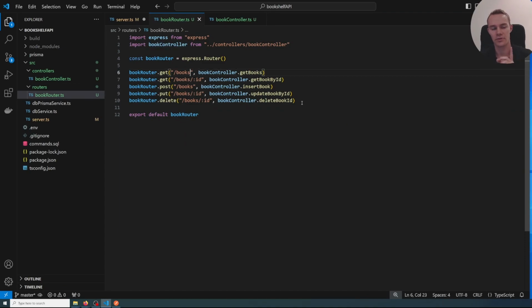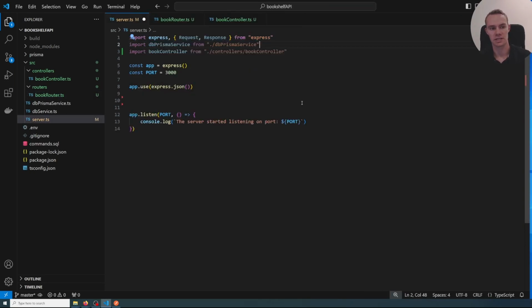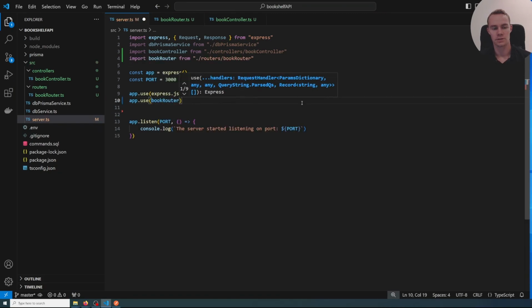And then there's one more thing that I would like to change. And that is that instead of having the router have books specified in here, we're going to specify it over in the server. So jumping back to the server.ts file, we of course now have to use this router. And the way that we can do it is by typing app.use, and then in here we do bookRouter. So now we're going to use the bookRouter. But before we do that, I'm going to specify that all endpoints that go to /books are going to be using this router.